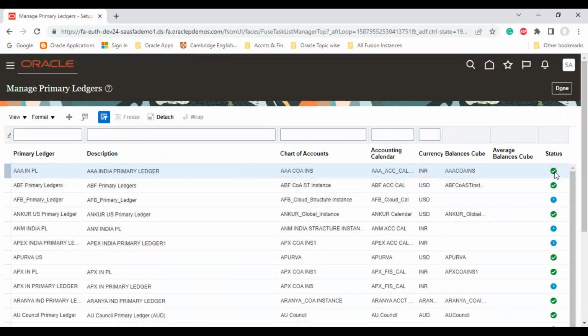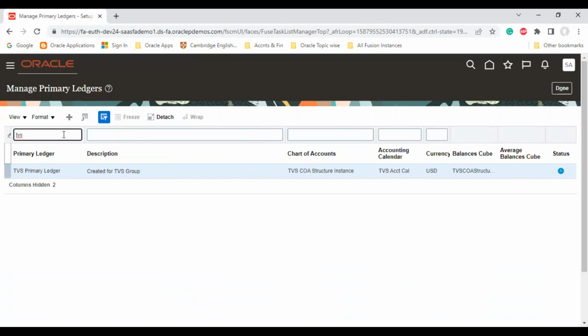So the status should be confirmed. We will check ours. TVS still in process. So that means that programs are still running. We have to wait for some time and check the status again. It will show as confirmed. You see balances cube. It has taken this TVS chart of account structure.